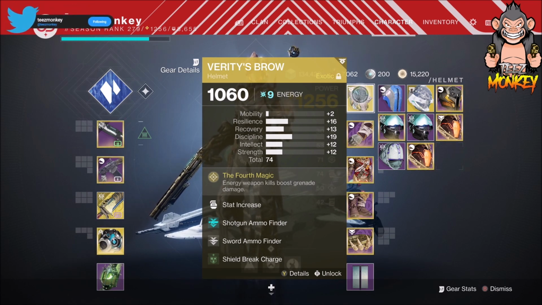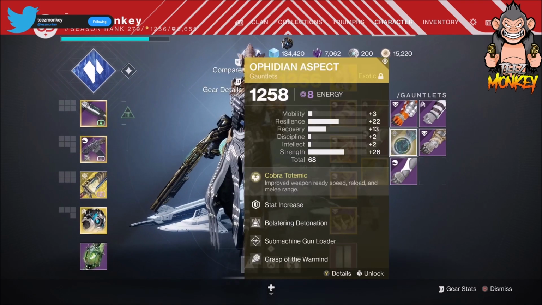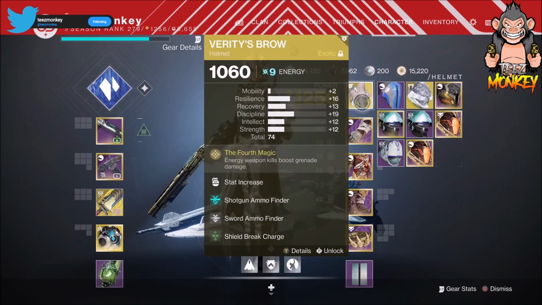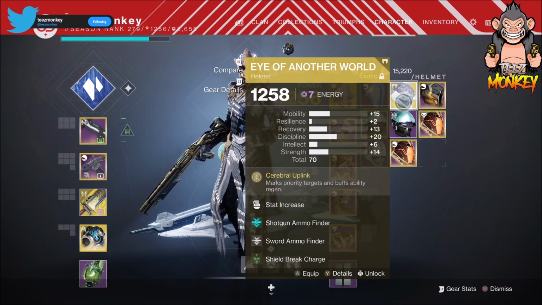two exotics. Some people like to use Ophidian Aspects, but I mean, that's a great one too. That's more of a PvP. But for me, I think your choices are going to come down to, when it comes to your Stasis class on Warlock, I think one of these two helmets is probably going to be the best go-to for you.